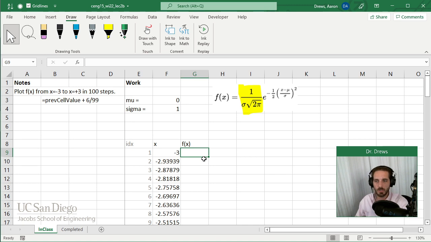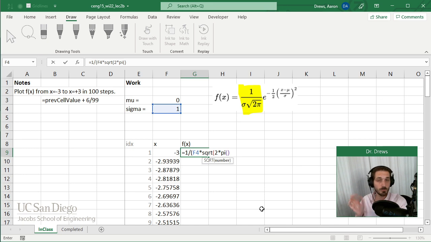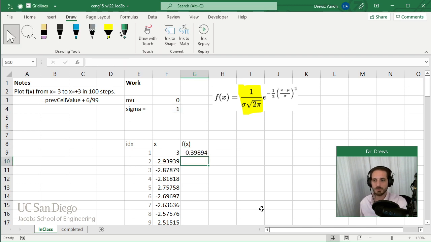What I would end up doing is saying something like 1 divided by sigma, and whatever sigma is, I would click on, so here it's F4, and then times the square root of 2 times pi. Don't forget the extra set of parentheses on pi, because otherwise you won't get pi, you'll get some kind of error. And if I hit enter on there, I'm just going to get this 0.39894, which again is just that first chunk, because that's all I want to focus on right now.